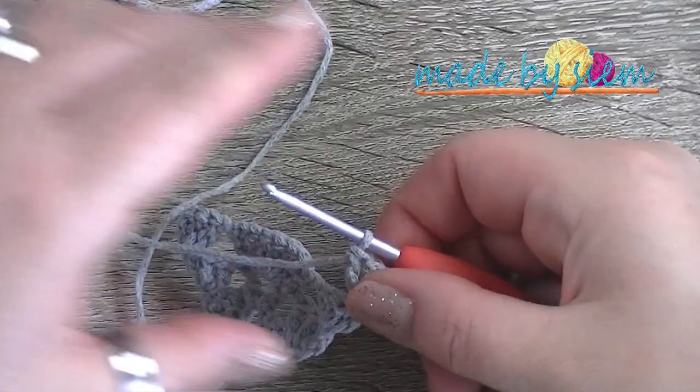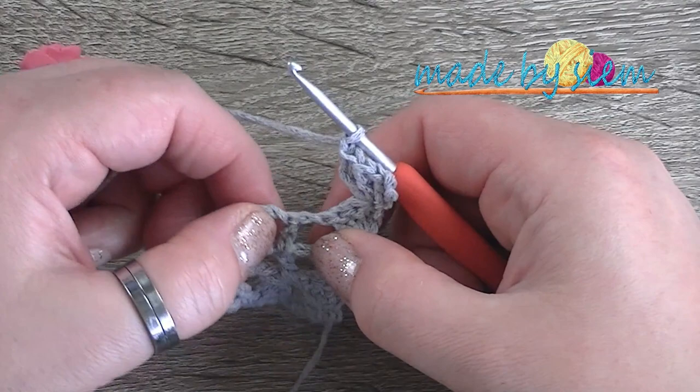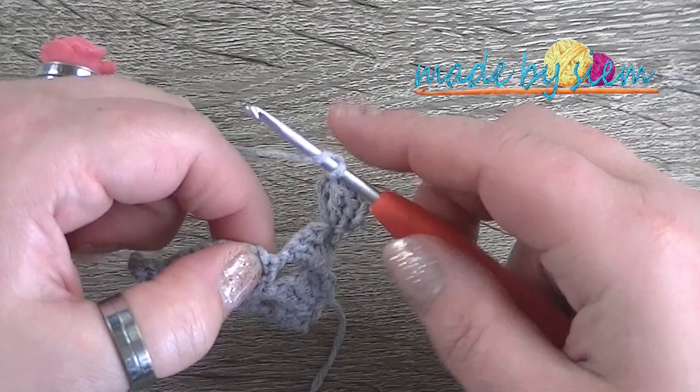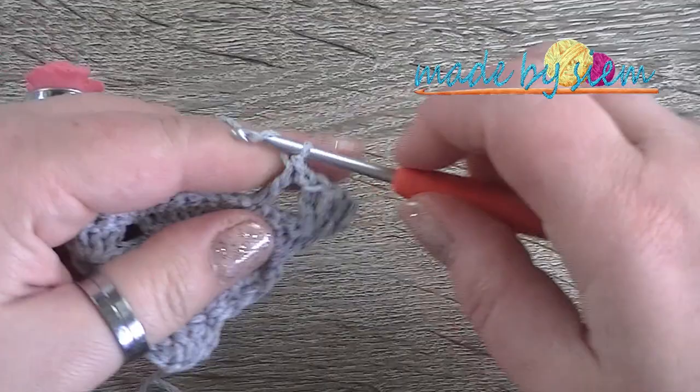Chain one. Now, skip these stitches here. Skip the chain one. Here is the first double crochet. Make a V stitch on top of that double crochet. So, double crochet, chain two, and double crochet into the same stitch.